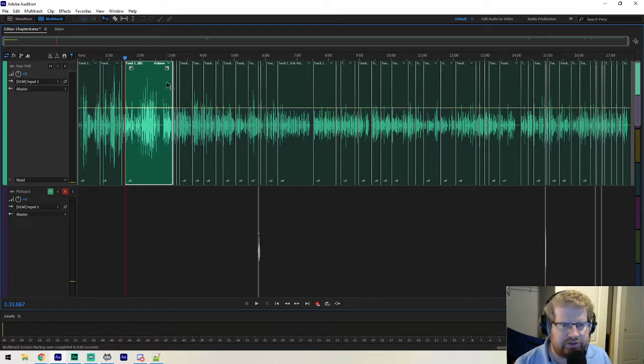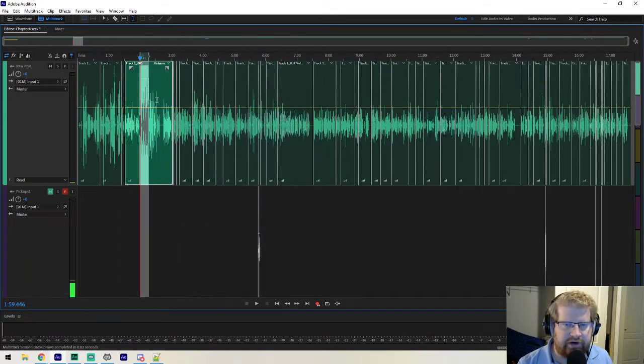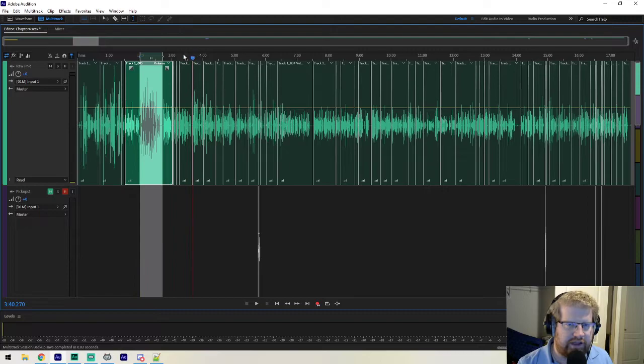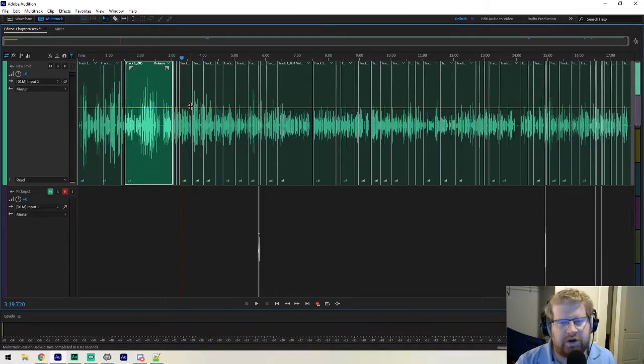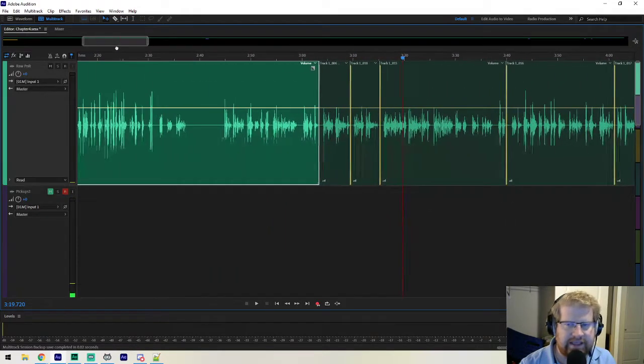There are different ways to grab tracks and move them around, because in the time selection tool, I can only grab what's in a certain period of time. I can't really move anything. But if I grab the move tool, I can grab a track and drag it wherever I want. I'm just going to hit Control Z there because I want that exactly where it was. That's how you can move individual clips around and change where a clip ends and begins. You can do this with the T tool as well, but I'm going to grab right here at the end of this clip, and I can move it wherever I want, right?